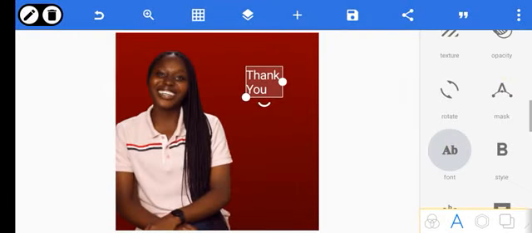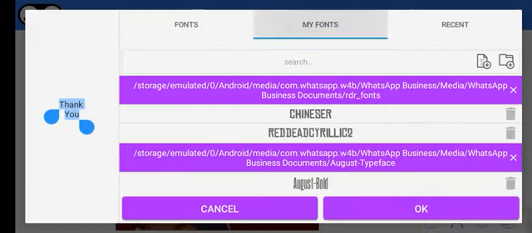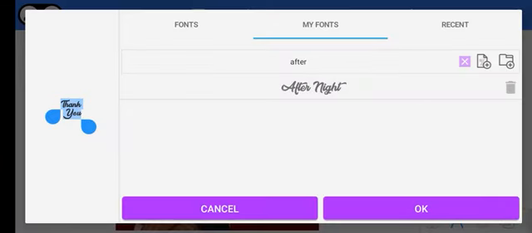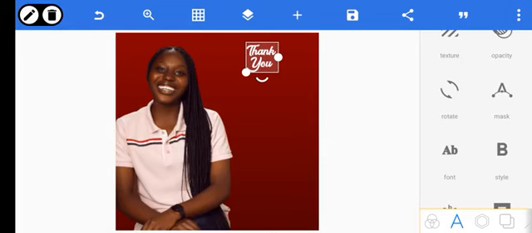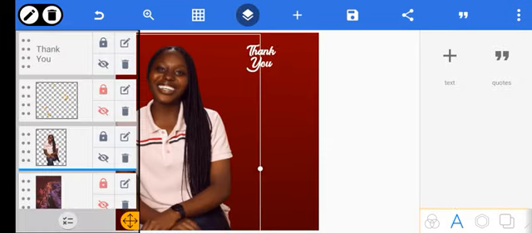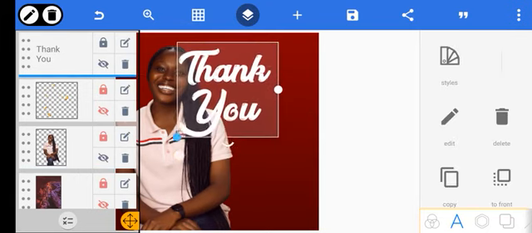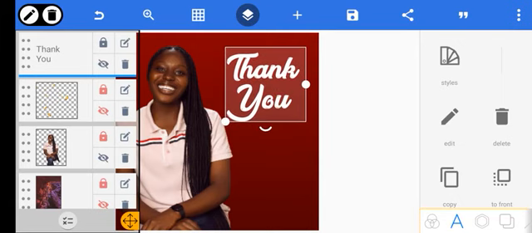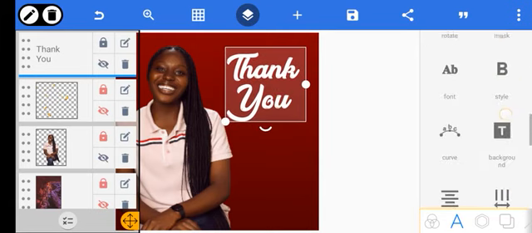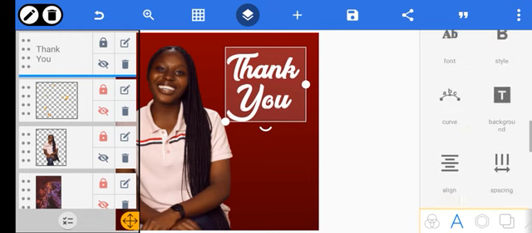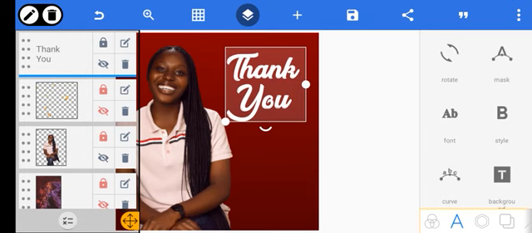So go to your font. The name of the font is After Night. Then just lock this. The next thing is to go to B, that's your style.